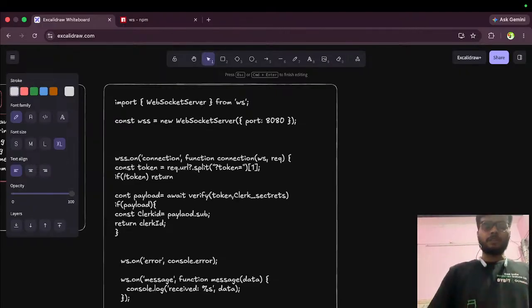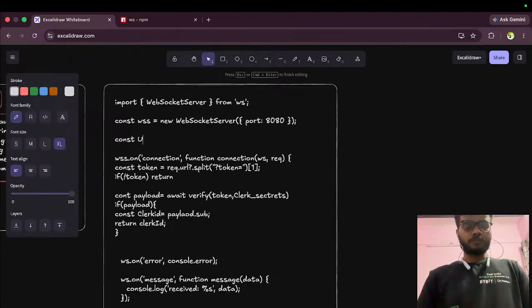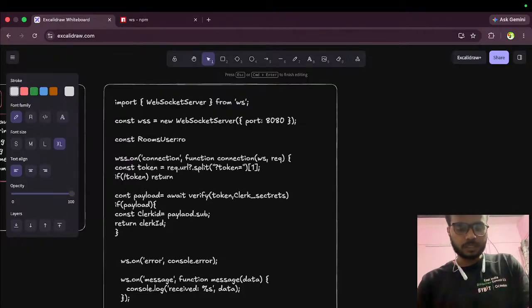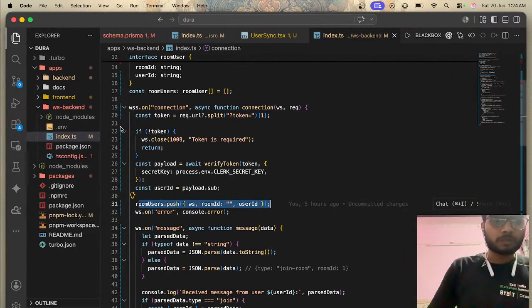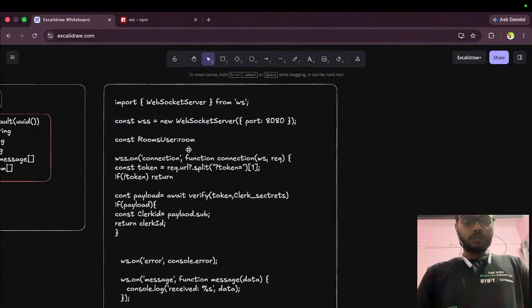That's why we make how many users are in the current sockets. We make a const roomUsers, and its type will be, you can suppose, a room user, no issue.